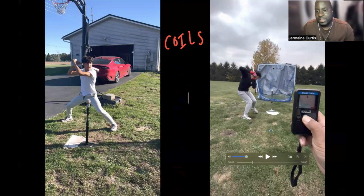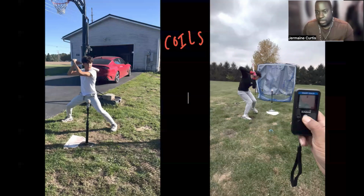If we were on this side, we'd be able to see his back pocket, and you can basically know he's doing that because this front knee right here is pointing inward towards the other front knee, and you can also see his heel pointing towards the pitcher. Okay, so that's the first step.